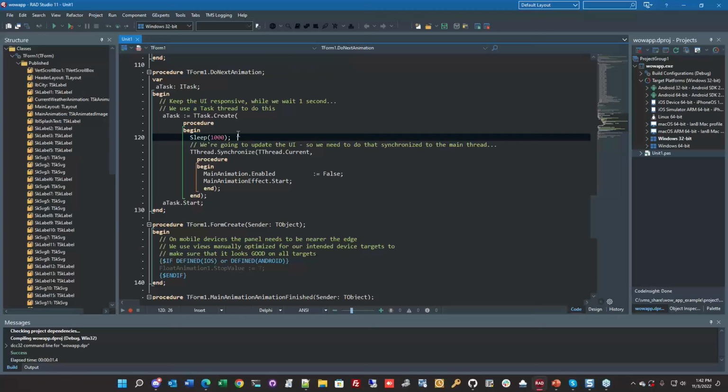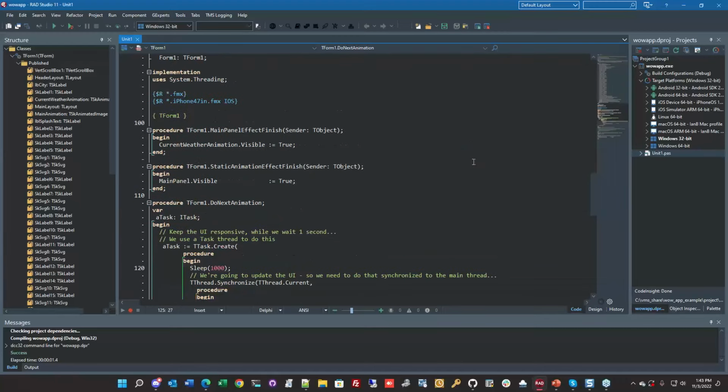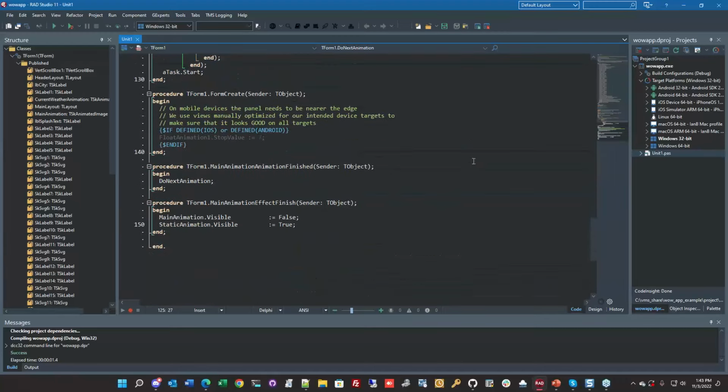I use a task to sleep, because when the animation displays, I want it to be visible for a while so you can all go, "Ooh, I can see the animation." And then once that's finished, I want the animation to fade away and the background to turn up. Can you see how many lines of code that is? It's hardly any. Okay, so how am I doing this?